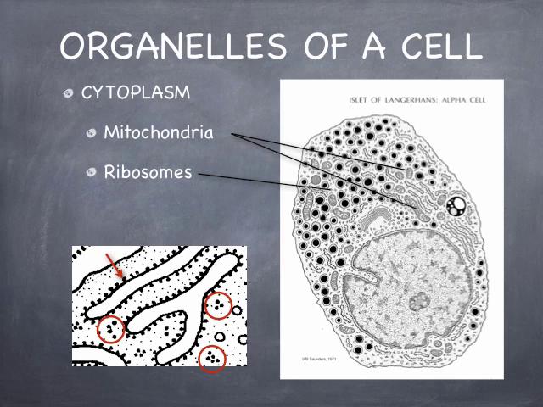So ribosomes can be found in a number of places throughout the cytoplasm, either freely floating or on the surface of objects. Like right here, you can see it on the surface of that long worm-like thing. Look closely at the nucleus. If you look at the surface of the nuclear envelope, you will see ribosomes attached there as well.